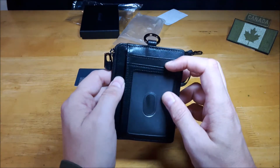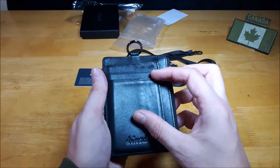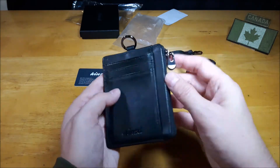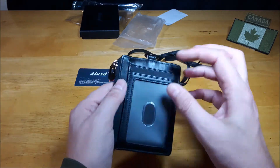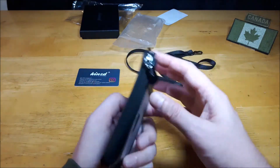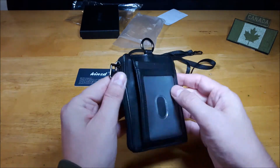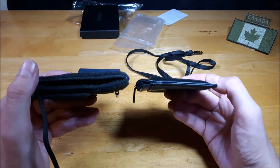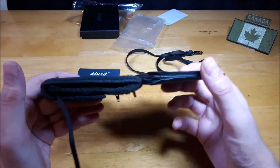It comes with seven slots basically — one slot is for your ID with the window, and then six regular slots. So windowed one, then two, three, four, five, and six — that's how they usually label it. I found that you can double layer your cards in these pockets, though some are a little tight. You can fit four cards on each side with something slim in between.